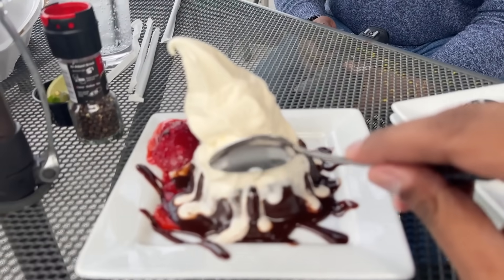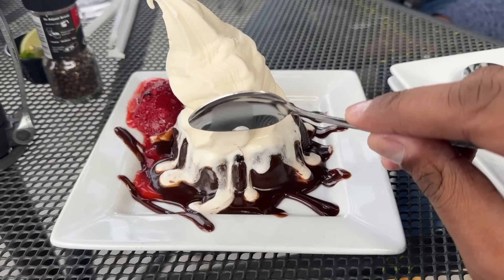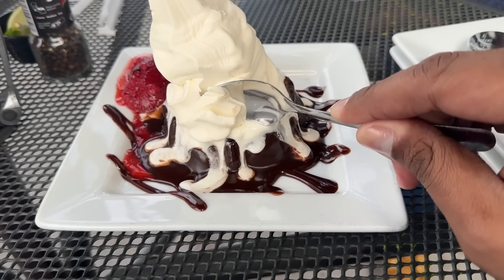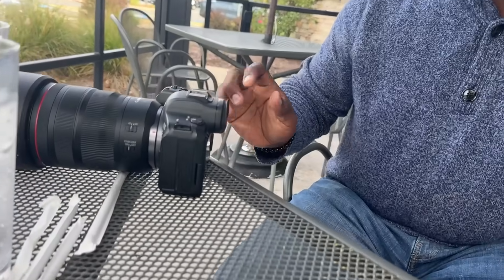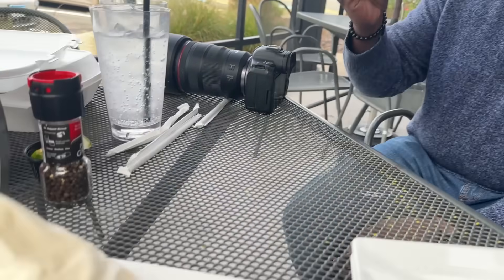I hate the new iPhone — it's glitchy and jittery. I have to tap it to zoom in and focus. This is the new one too — the iPhone 15 Pro Max — and it's not even focusing properly. I hate you, Apple. DC, put the camera down and get the spoon, get the other side of that brownie.